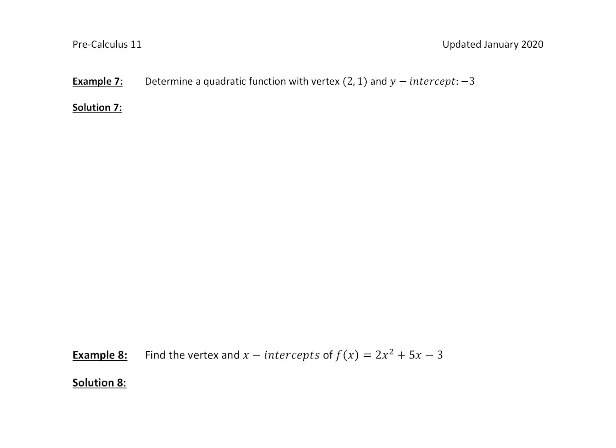So now, example 7, determine a quadratic function with a vertex and a y-intercept. So that gives you some info. You got the vertex, so let's put this thing into vertex form. Don't know your a value, but you know vertex, or sorry, vertex is 2, 1. So a times (x minus 2) squared plus 1. You know that, but you don't know a. And you might be thinking, well, I don't have enough information to get a. But you do, because you're given a point on the graph, this point.